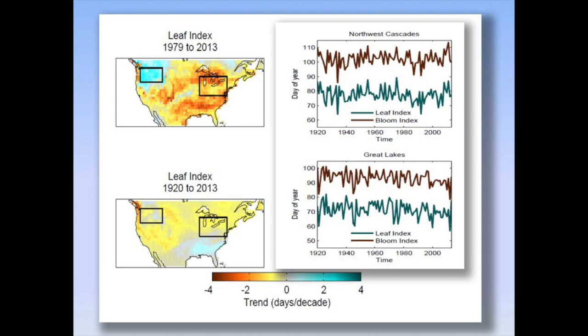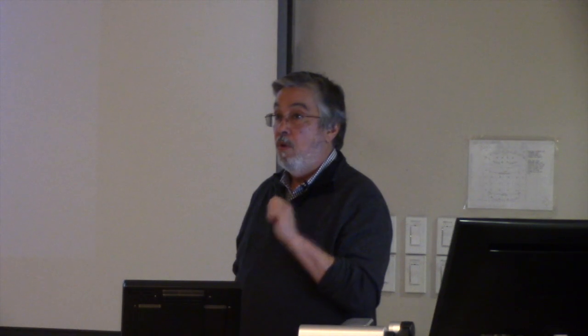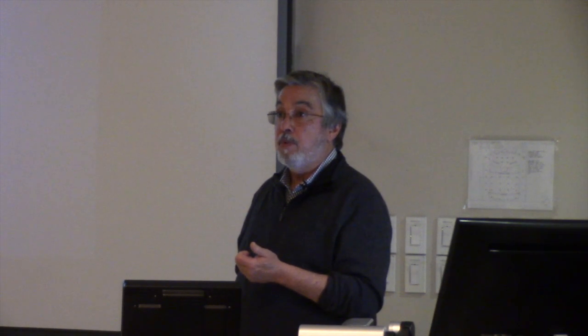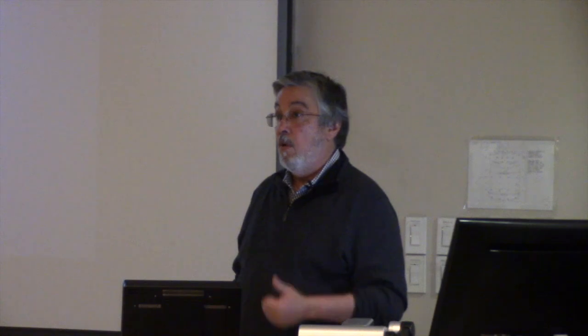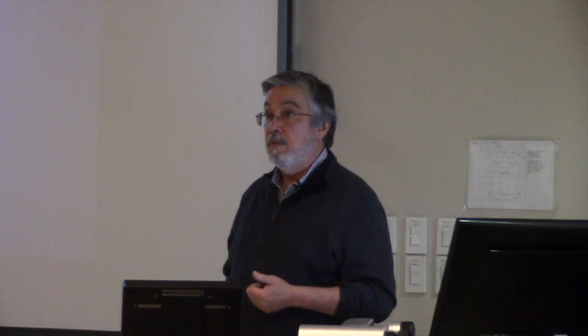And this is very typical, no matter whether you're looking at springtime temperatures or precipitation, particularly growing season precipitation in this area of the upper Midwest and the Great Lakes. The temperature is actually going up, the spring is getting earlier, and there's more and more precipitation. And I think that is associated with the global warming, the increasing ability of the atmosphere to hold humidity with the higher temperatures.